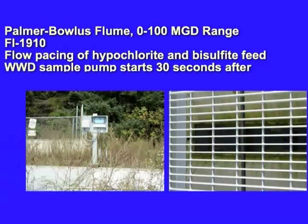Excuse me, during a power loss, you have to operate the big hand wheel? Yes. It's not hooked up to the generator? The only things on the generator are the sample shack and the flow. The gates are not on the generator. Can you put a gate operator on it? Take the wheel off and put a gate operator on it? I like that idea, that's good. Then again, if you do, where are you going to get power? I have no power. So maybe standing out there with a generator.